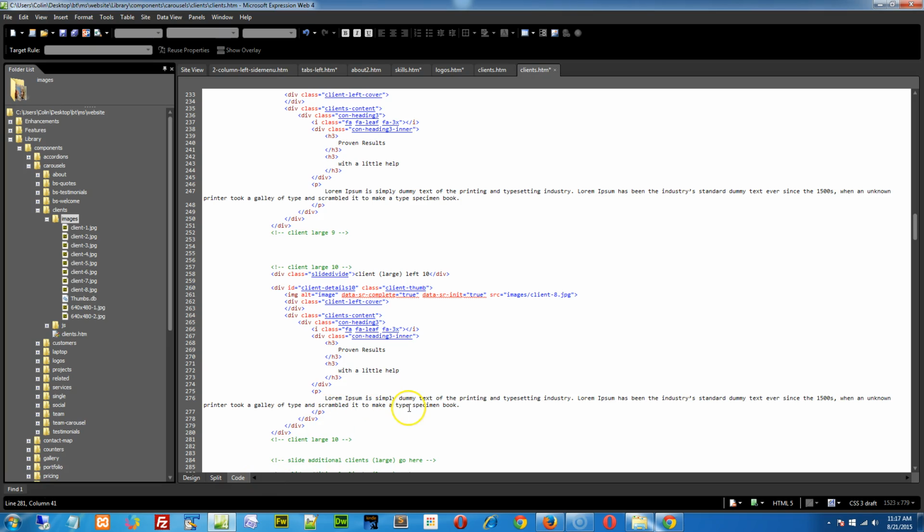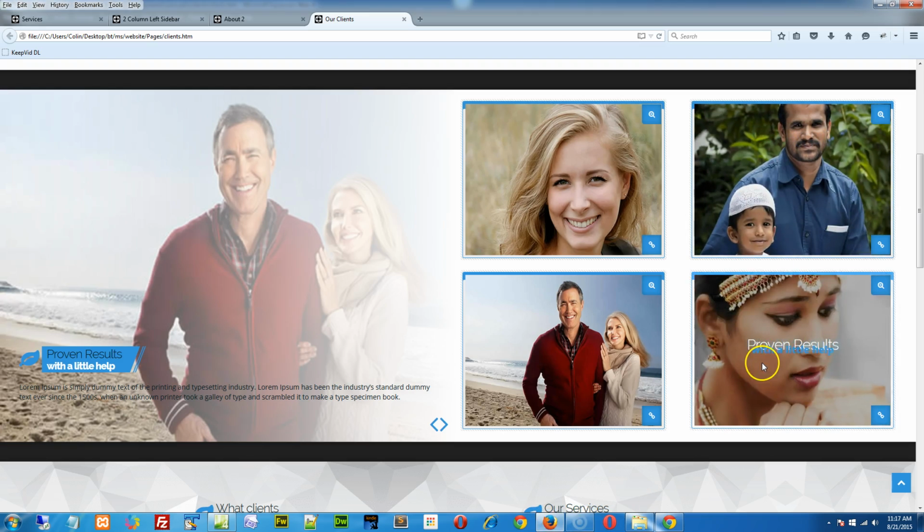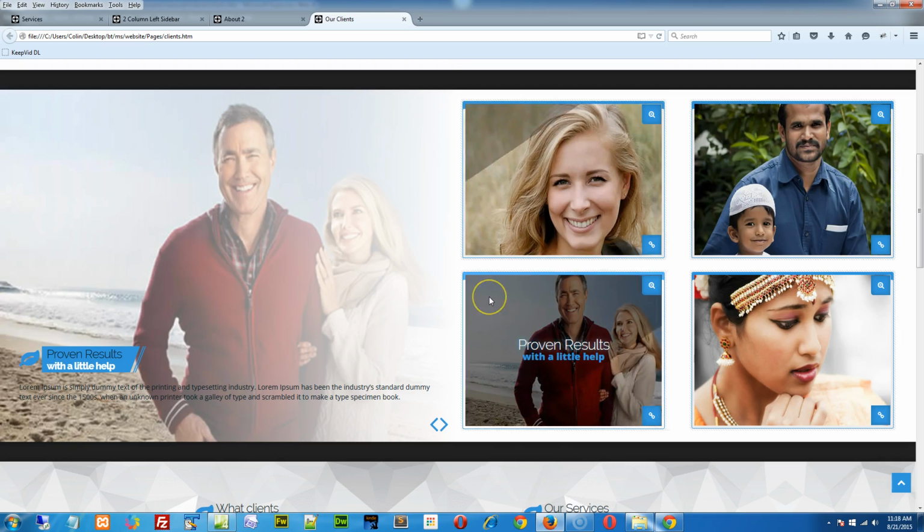All right, so that's step number 1. We've added 2 more large ones. Now that we've added 2 more large, we have to add 2 more thumbs, right? We can add individual thumbs, but because these thumbs are wrapped in a thumb column, we're just going to copy the entire column and then make our changes.